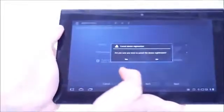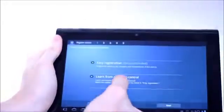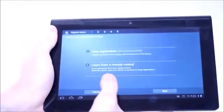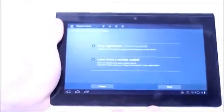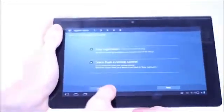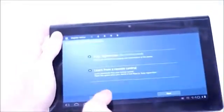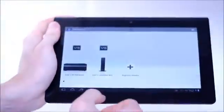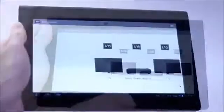So it's super easy to set up, and even if you're not in any of the presets there, Sony also has the ability to learn from a remote control here. You would basically just point the remote control at the top of the device and tell it what this particular button does. Obviously that'll take a little bit longer, but I find that's pretty cool. Not a lot of infrared stuff in mobile, never mind tablets or smartphones. It's just kind of cool to see this feature again.